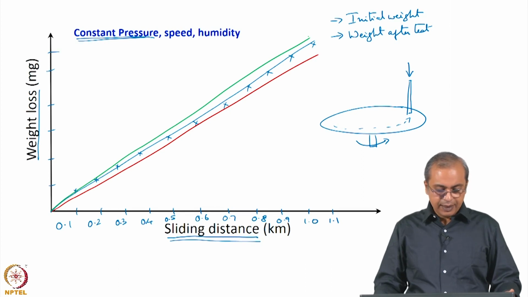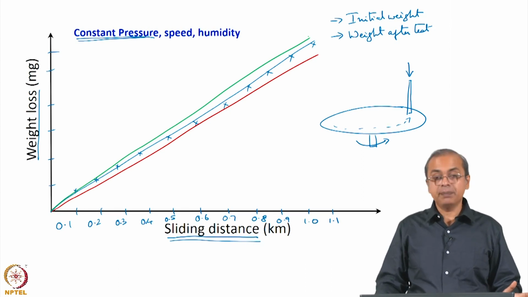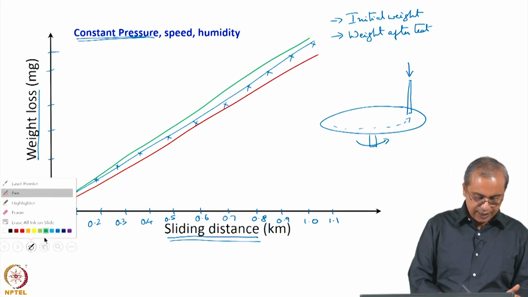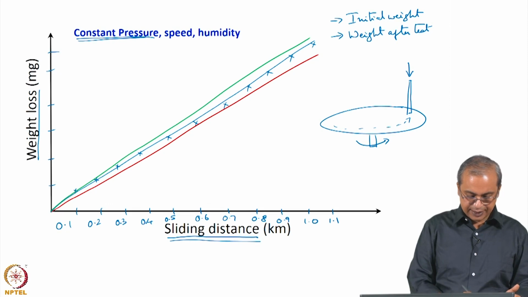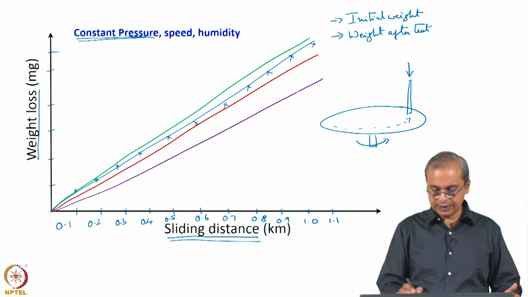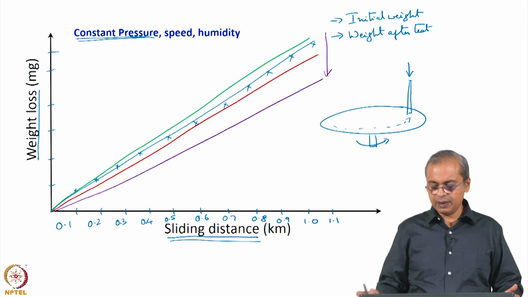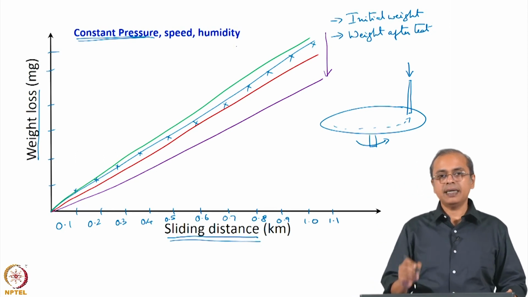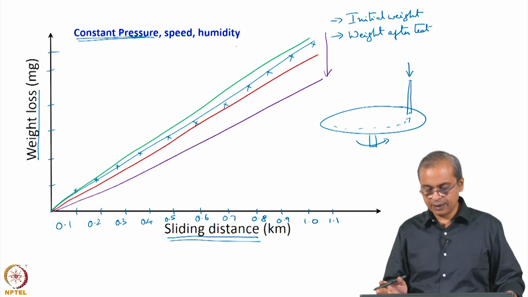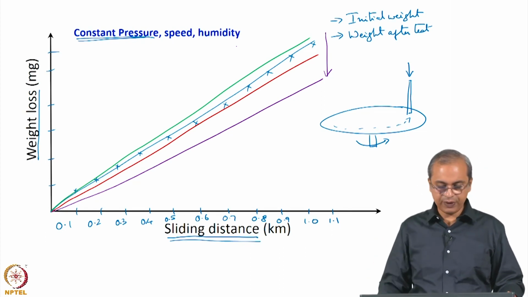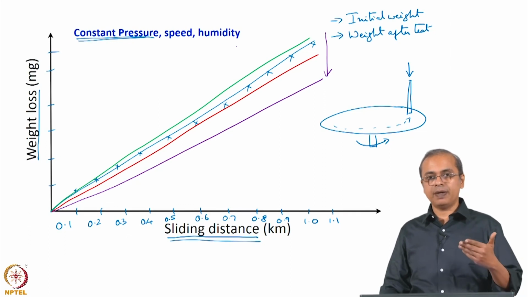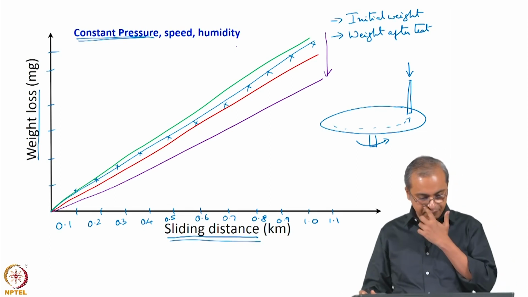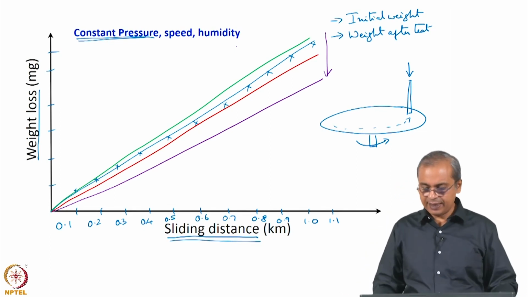And essentially, if your wear property is improving, then you should actually see behavior that is in this direction, let us say. So, this would mean improving wear property, right. If you are going the opposite way, if the graph that you are getting goes to higher and higher values of weight loss, then you are losing wear property, or your wear property is becoming worse. So, this is the kind of data that you have to get. This is one way in which this wear data is plotted.